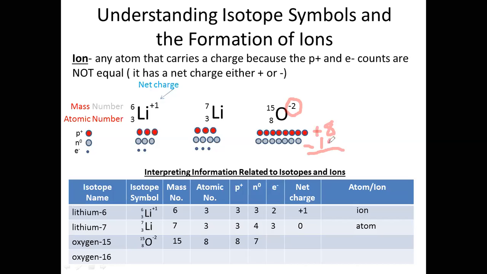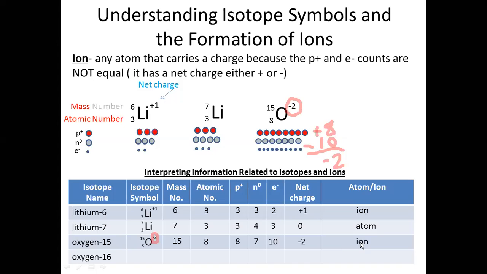So I would compare that to minus 10. When I do that, I get a net charge of minus 2 revealed right here in the symbol. So minus 2 is what our net charge would be. Well, what causes it to be minus 2 is the number of electrons. There are 2 more electrons than there are protons. We get a net charge of minus 2. And now we call this an ion because it carries a charge. So if we counted our electrons here, we'd count up a total of 10.